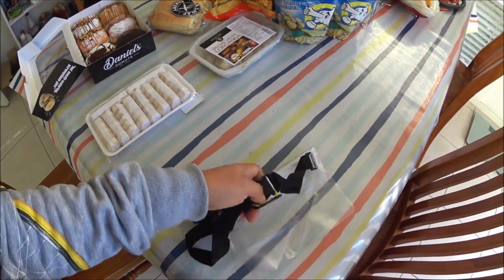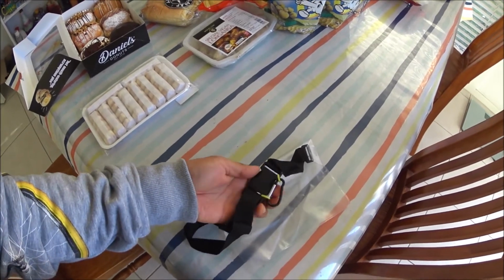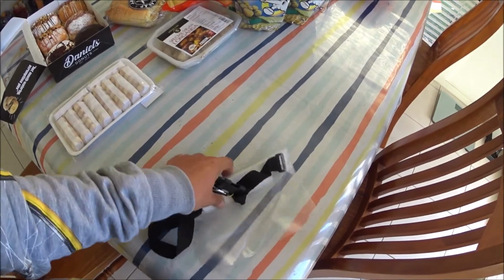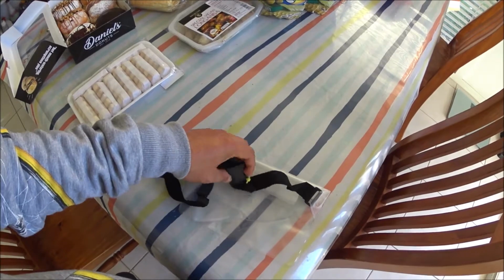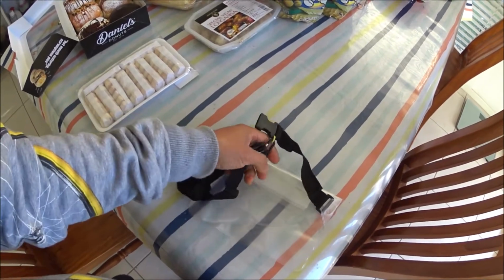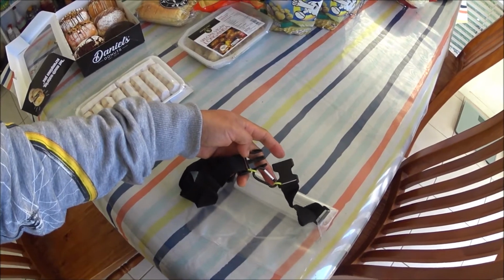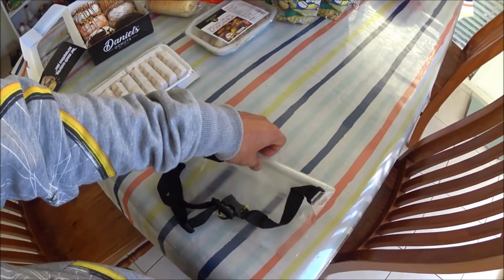Also, I came up with this hack. So, you know, I put a carab there for added safety because obviously the waves is gonna toss me around. So just in case I don't want it to come off that easy, I added that one. So yeah, stays. It's a second safety thing for me. Okay, let's see how it works.